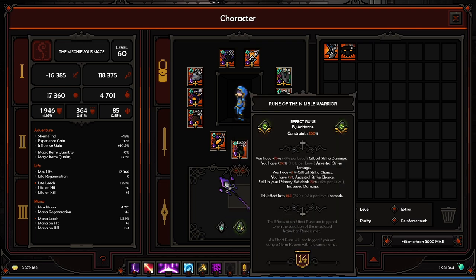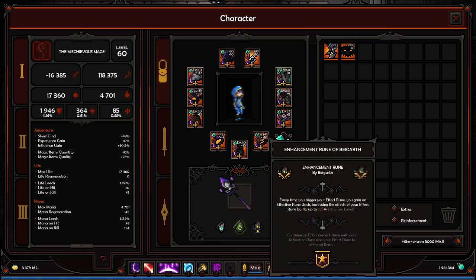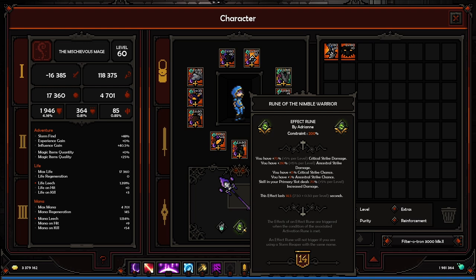There's no competition, because your skill damage in your primary slot deals 70% increased damage. That is considered a multiplicative modifier. And when you pair it with this one, the rune of Bigarth, I don't know how you say that, and play for long enough, you can over triple the effect of this rune right here, which is pretty nuts.